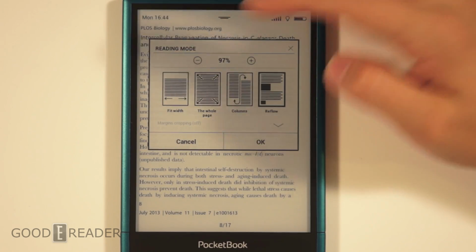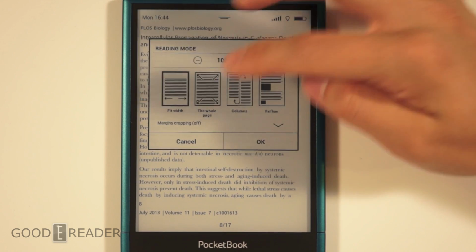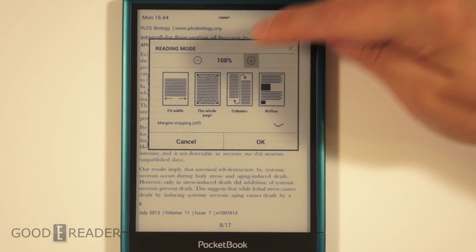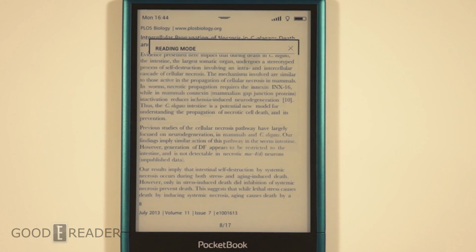Zooming is a very tedious thing to do here. So we'll fit to width, and then we'll do some zooms. It goes up point by point. So there's no way to really go any faster than that. There's no slider bar or anything like that. And then once you press OK, once again it stains, and it's thinking of how to do what you want it to do.